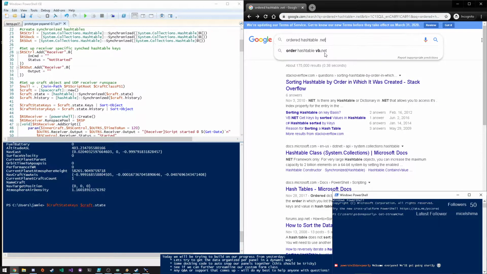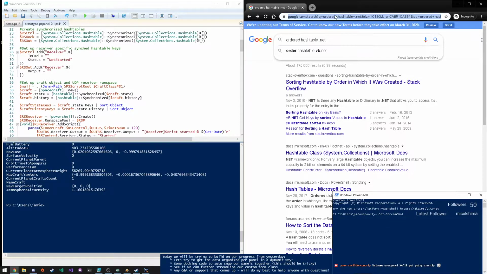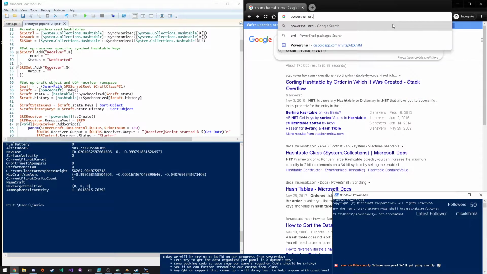I think it's called ordered. Ordered dictionaries. PowerShell order hash table.